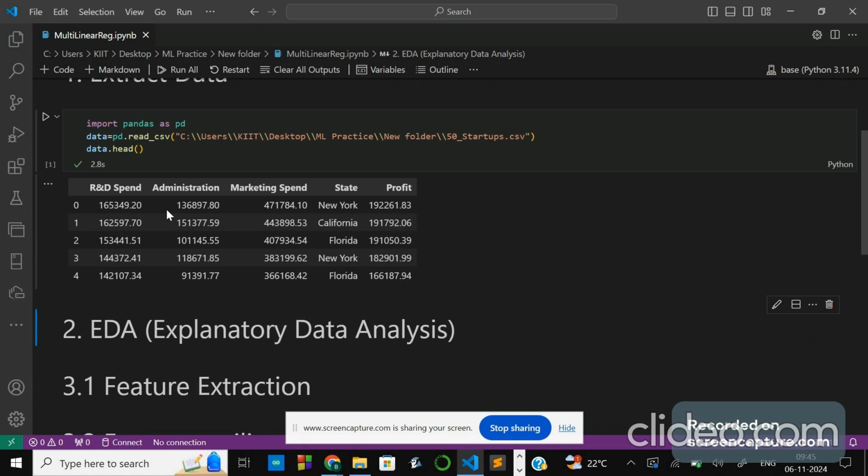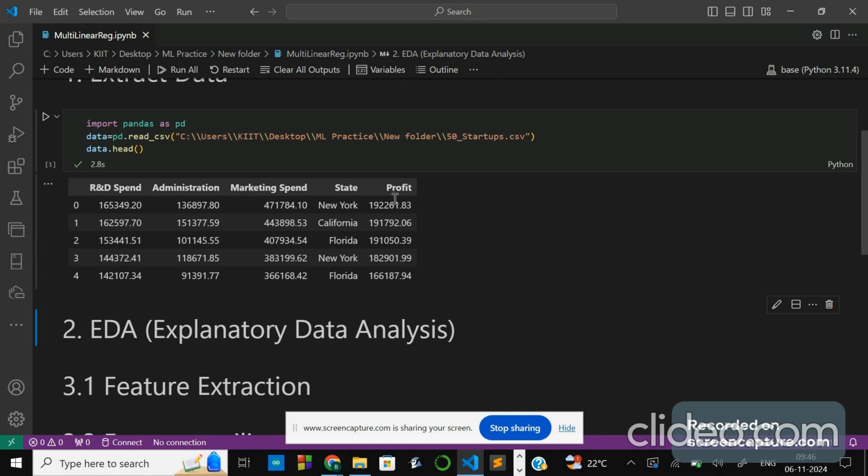So these are the column names: R&D spend, administration, marketing spend, state, and profit. I will first check whether there are any null values or missing values.